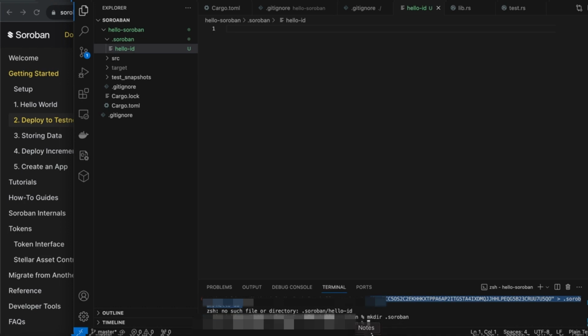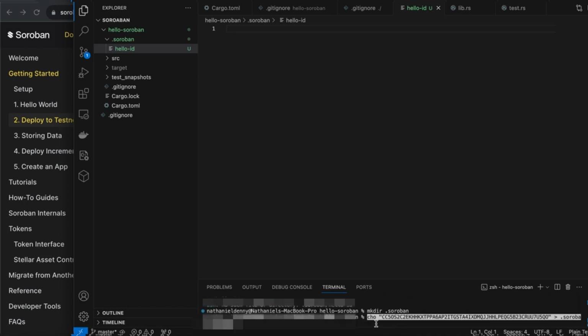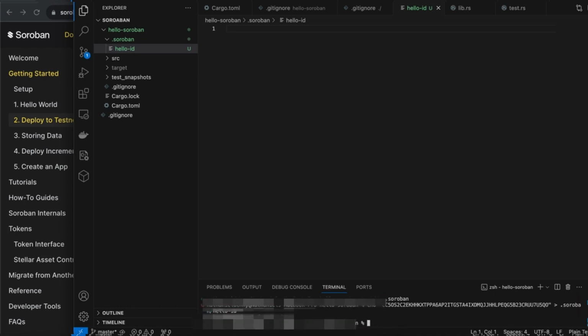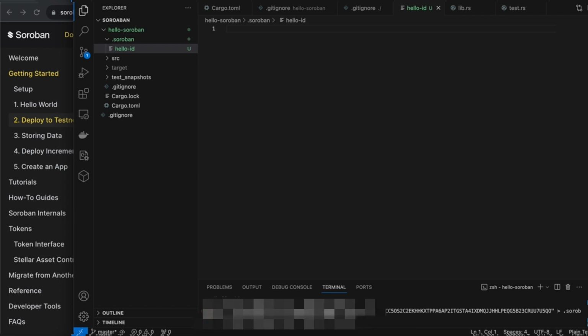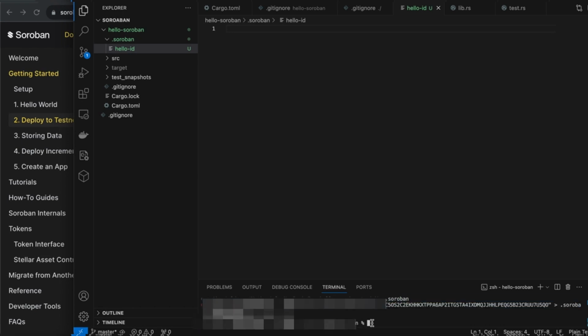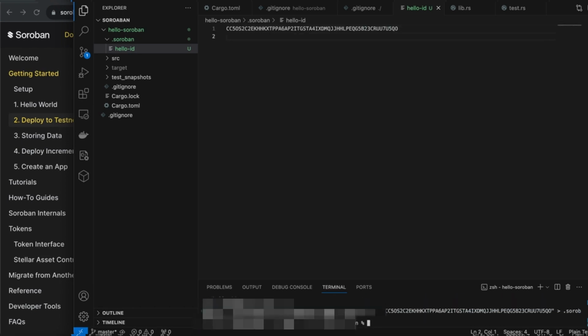There we go. So we've now got our file. Bam. Echo not found, because you didn't copy the whole echo. There we go. Control V. There we go. And there it appears inside there, right?